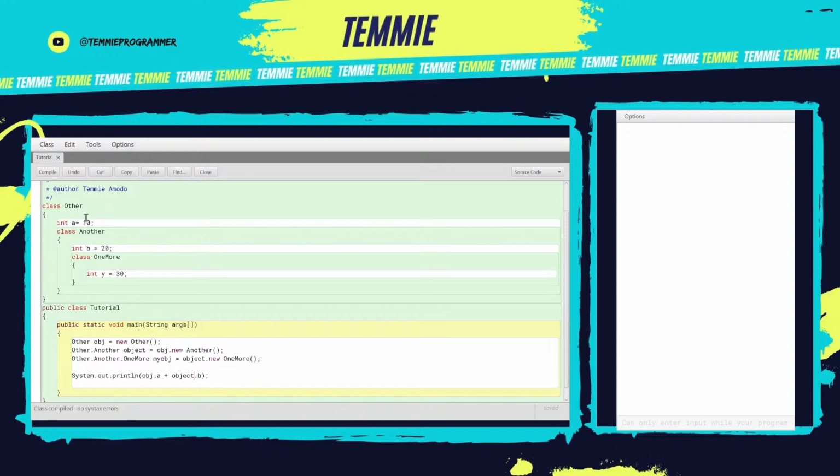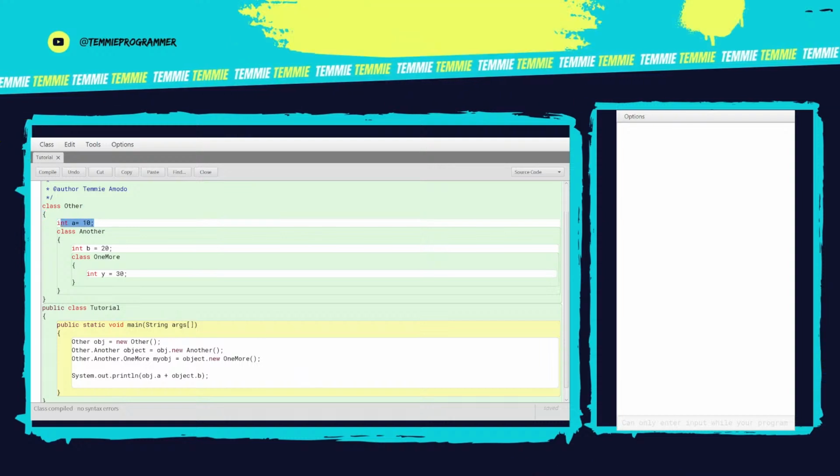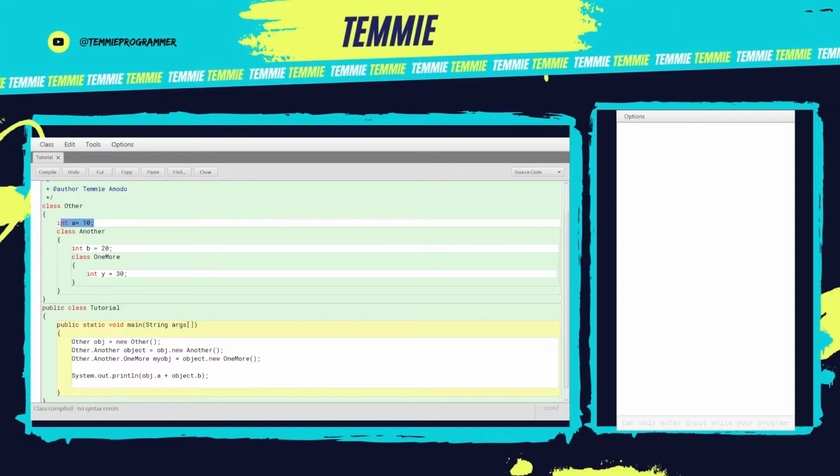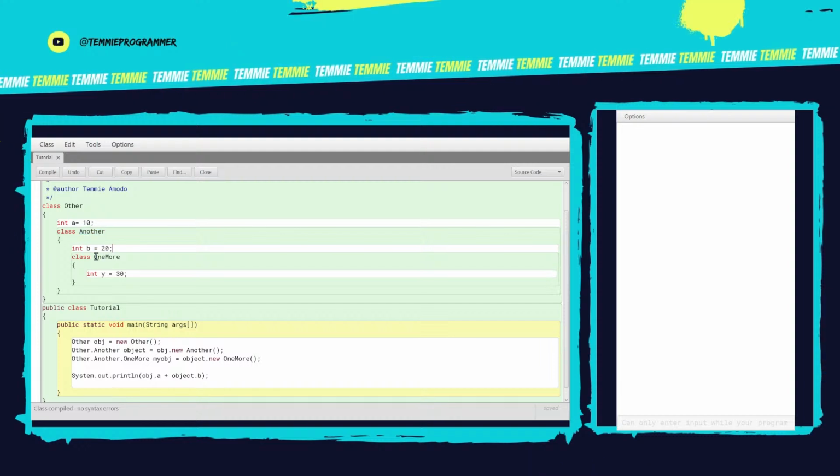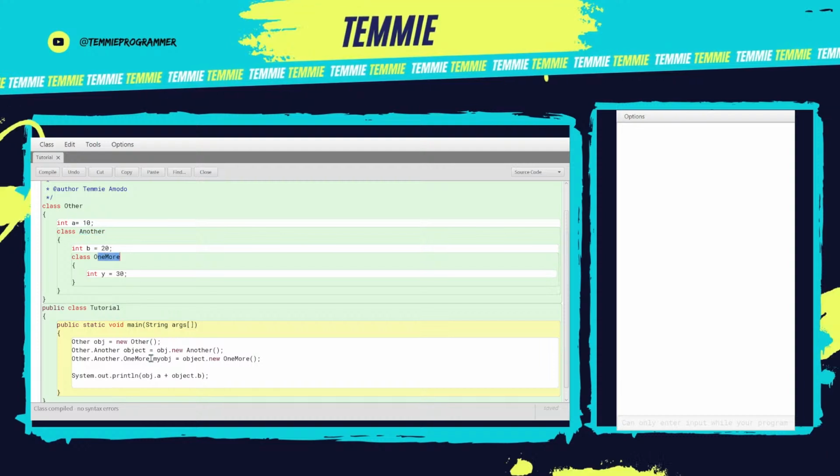So this basically called the outer class, which is other, and takes the a value from it. Then it goes to your inner class and makes an object called object, and then it takes the b value. Then it goes to the even more inner class, and it creates my obj, and then it takes the y value from it.